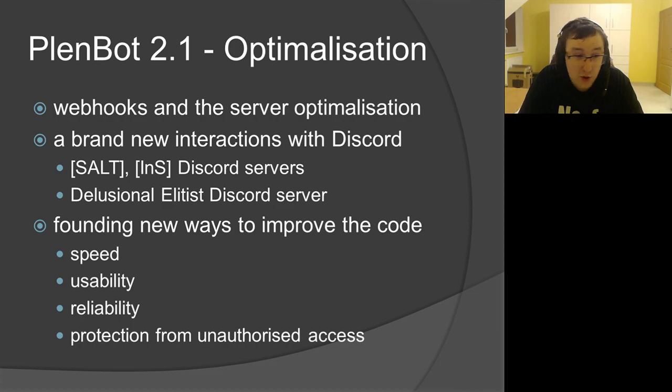And not only for that, but also for the Twitch team, the delusional elitist, there is a specific version of Planbot which also works, which displays which member is live, what his bio is, and links his stream as well. So that is part of that Discord server, which is not yet public, but hopefully it's going to be soon.